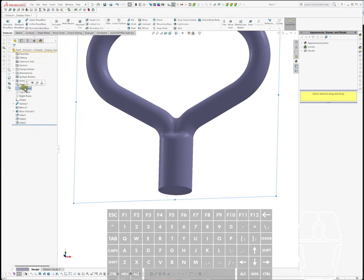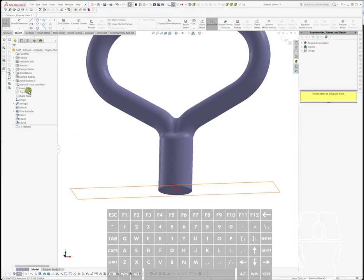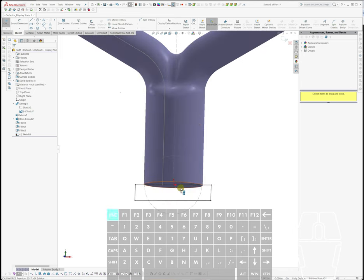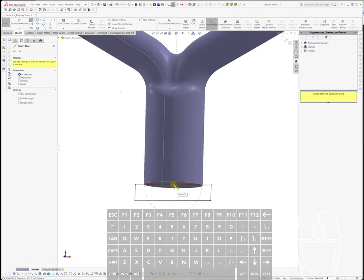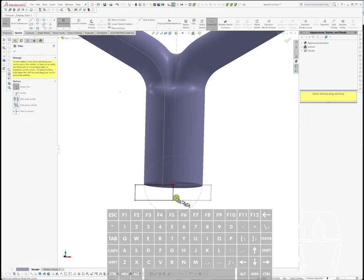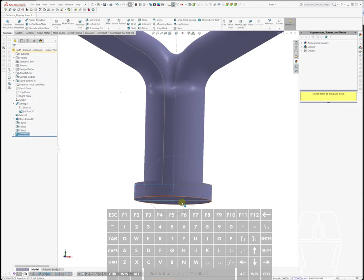And no, I'm going to do the front plane and turn on my... Oh, I did that. Show this guy. Show my sketches. Select chain. G for project geometry. L for line. T for trim, V for revolve, Y for chamfer, perfect.